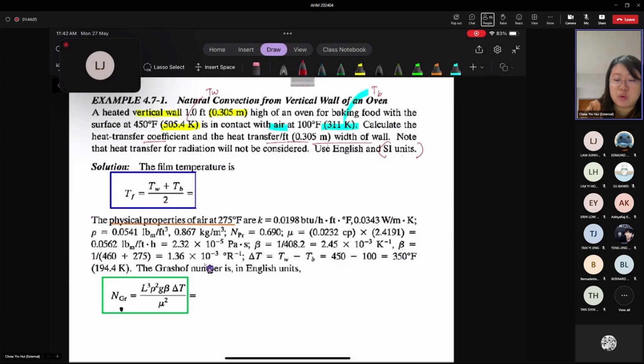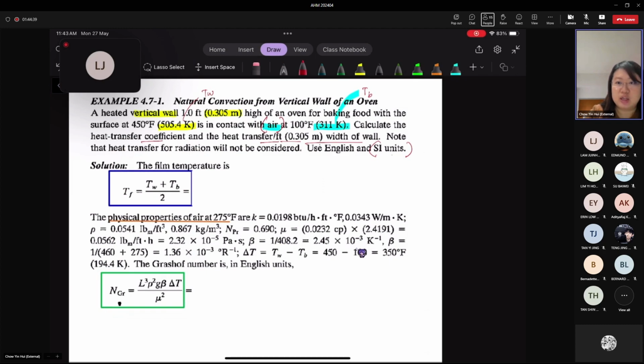The first thing, we need to find the film temperature so that we can later use it to determine the properties of the fluid. The fluid here refers to the air. You can notice now, towards the end of the lecture, that it is only for flow in pipes that we use the bulk fluid temperature to evaluate the properties of the fluid. Other than that, when you have flow outside the geometry, when you have natural convection, all your properties should be evaluated at the film temperature.